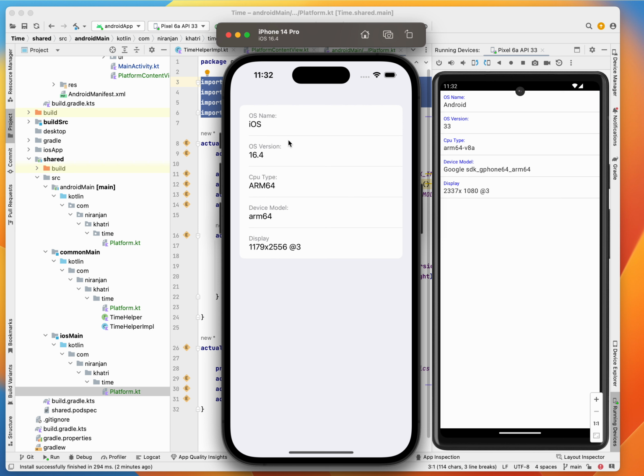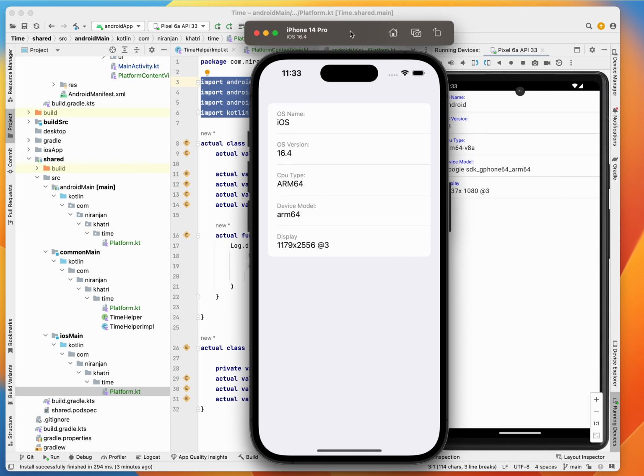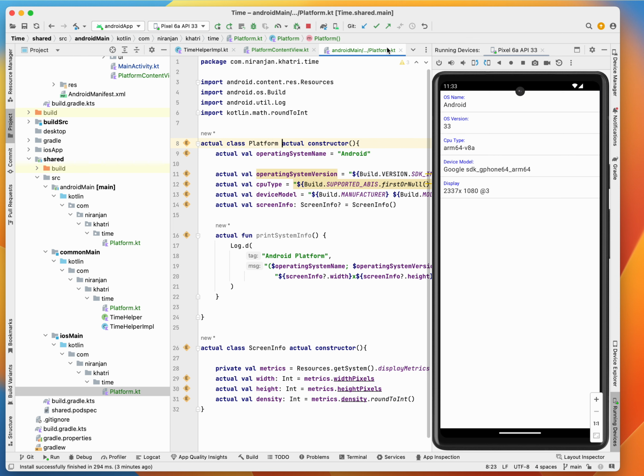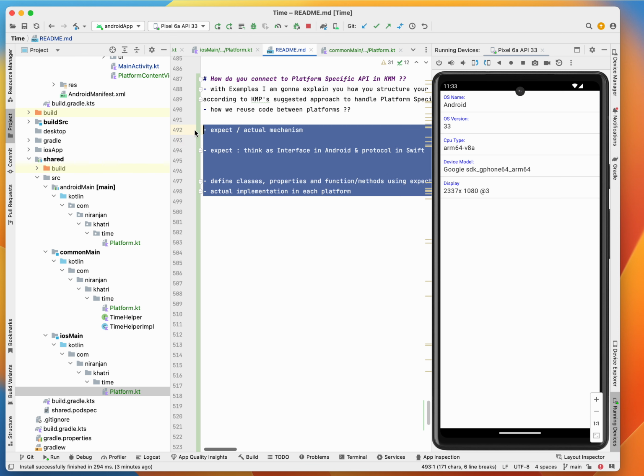I'm using the platform-specific APIs to get the information of that platform, right? And I'm displaying it here, whereas I'm using a similar approach for the Android platform and getting the information about the Android platform, right? So yeah, this is it, guys. This is a simple approach to how you can handle platform-specific APIs in Kotlin Multiplatform Mobile. So this was a simple demo.